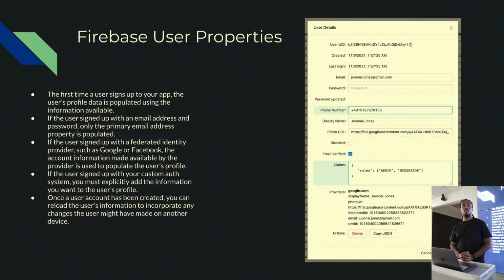I answered a couple for Randall online, just to recap them in case they're interesting for anybody else. He mentioned something about Amplify Authenticator. I believe this is Amazon's option. I have not used it yet, but he was asking if they had anything like that for Firebase Auth. I believe it's like an out-of-the-box Firebase Auth implementation, and they do have one of those. It's called something like FlutterFire UI. That basically is that out-of-the-box sign-up page that you were describing at the beginning.